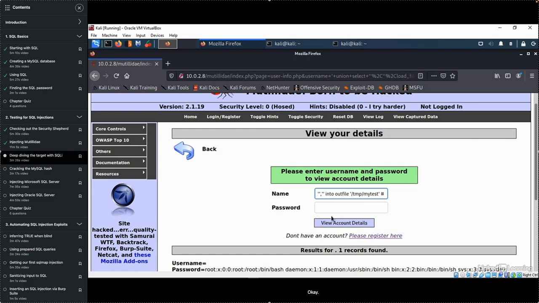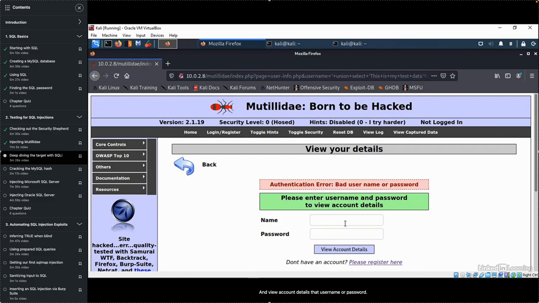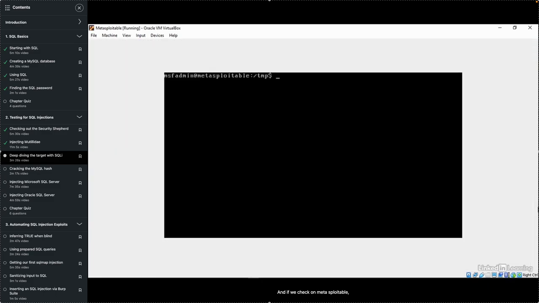Okay, and view account details, add username or password. And if we check on Metasploitable, I'm in the temp folder, and we have a mytest file. When we cat mytest, this is my test data. So the testing file has been created.